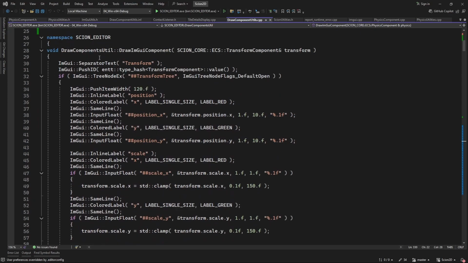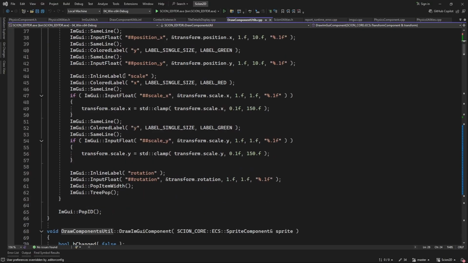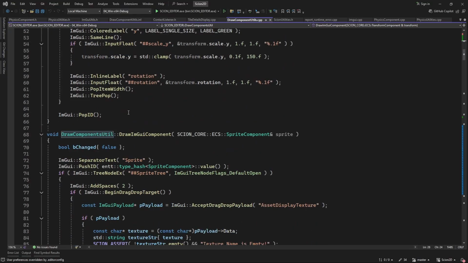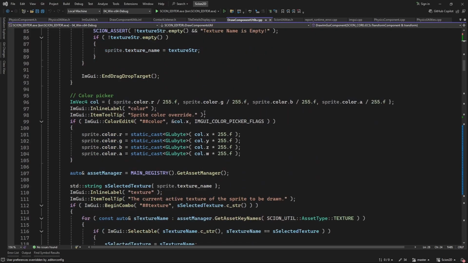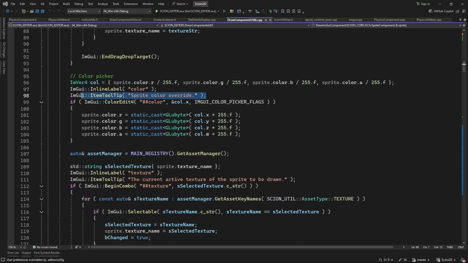And I started adding in a lot of basically just cleaning up our components. So when we're drawing our components to the screen, I started cleaning it up, adding in some tooltips and stuff like that. So if we go here, yeah, this is all just cleaned up. Down. Yeah, so right here, color override.